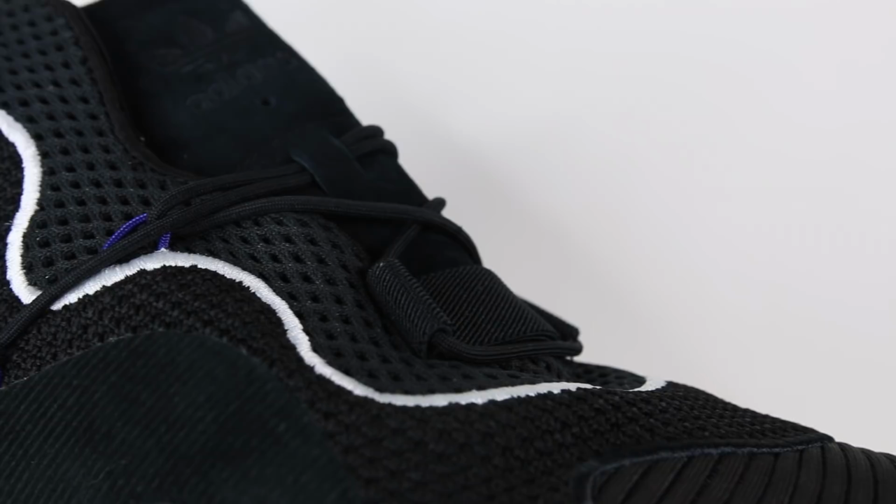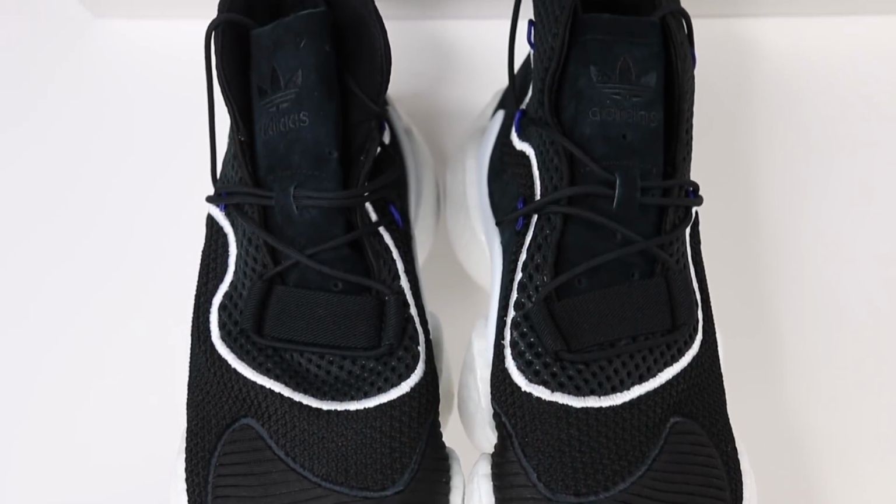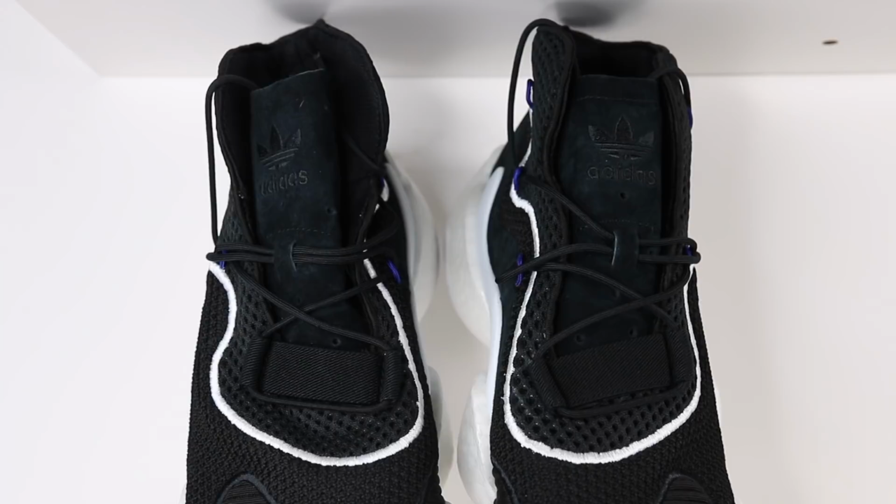Moving back on the shoe, around the tongue cutout, you've got this very loose mesh, which is backed by some other fabrics. The tongue itself is made up of this black suede or nubuck material with the Adidas trefoil logo embroidered into it. That hit of suede or nubuck really adds to the premium feel of the shoe because the rest of the upper doesn't seem to use too many premium materials. Maybe the knit and maybe this corduroy on the side panel, which I'll get to in a bit, but this tongue is really what makes it feel like a more premium silhouette.